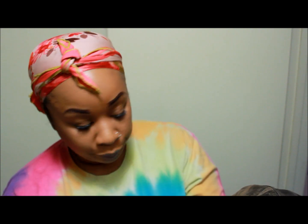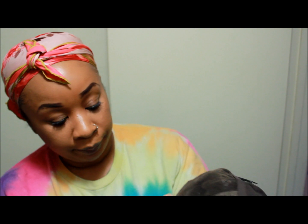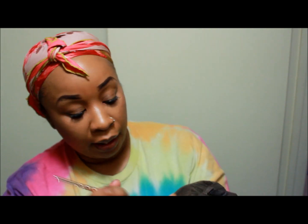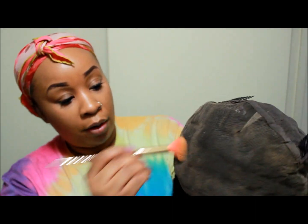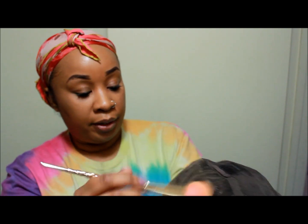I definitely don't want to be sleeping in a bulky braid wig. So I'm just putting that on there lightly. My part is more to the left, so I'll put a little more on the left. So my hair is just back in 2 cornrows, and I have the part that hangs down up in a bobby pin.